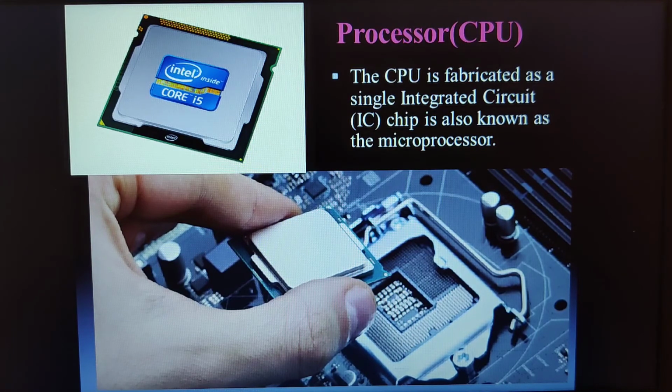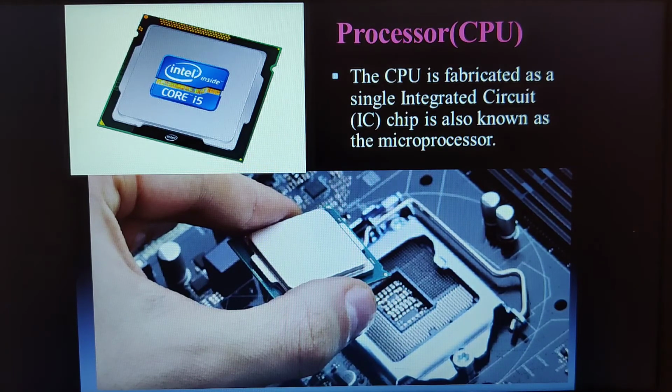From the random access memory, the instructions, programs or the data are passed on to the control unit. The control unit will see that the entire instruction is divided into a series of logical steps, and then each instruction is provided to the ALU to perform the calculation, isn't it? So the CPU is the only unit that can read, interpret and execute the instruction systematically. So we consider it to be the main part of the computer system.